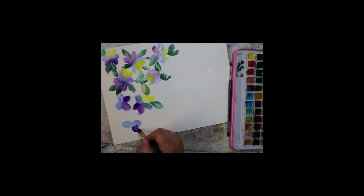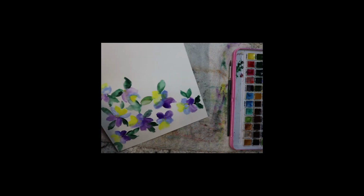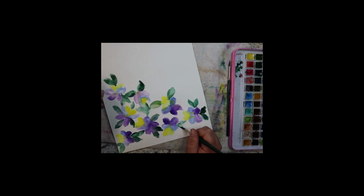I'm using a Filbert brush now. I did like my Escoto Versatil brush, but the Filbert brush actually gives me more control, and I was feeling like I needed more control. So I am always using the tool that will help me the most. And as you can tell, my flowers are very loose and fluid, and I just have a lot of fun.